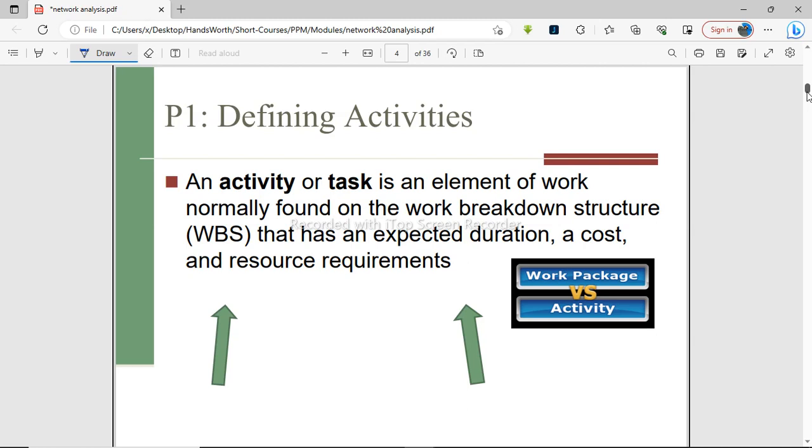We had already discussed what the work breakdown structure is, and I'm sure this is a self-explanatory definition. So an activity or a task is simply any element of work normally found on the work breakdown structure that has an expected duration, cost, and also resource requirement.